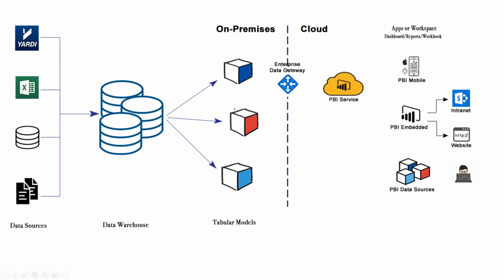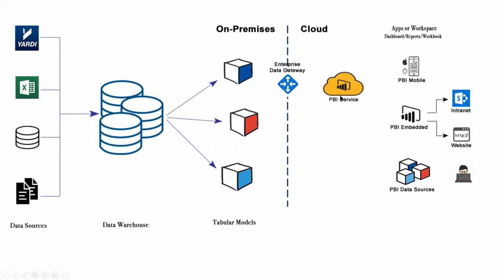Or either it could be on top of the data warehouse for having a quick reporting. So we create one specific model which will have a better performance compared to the data warehouse. And then we directly create the reports on top of it. And then we publish the report into the cloud.